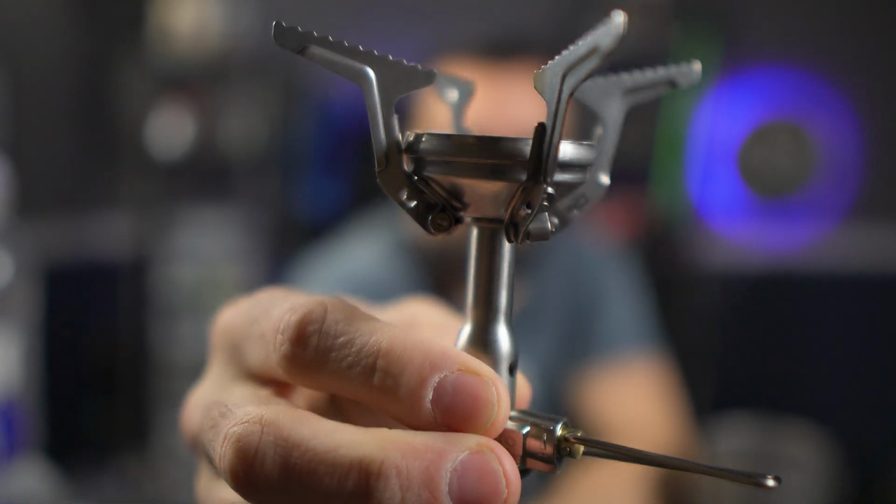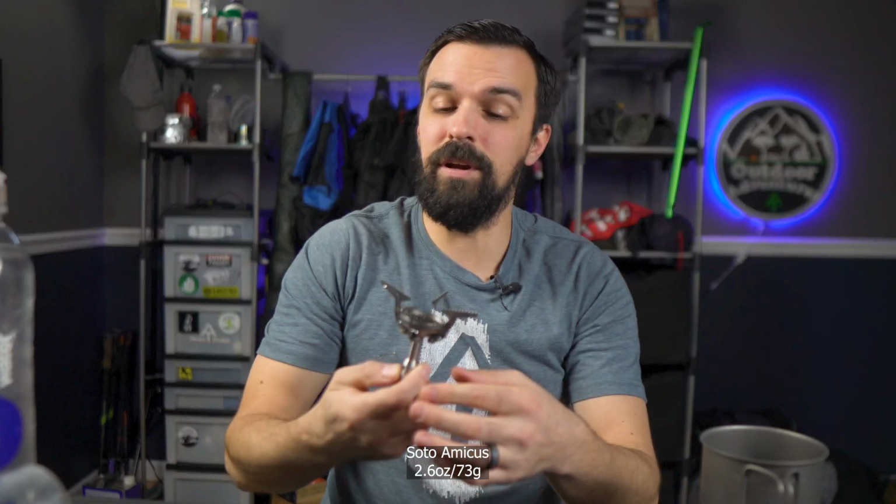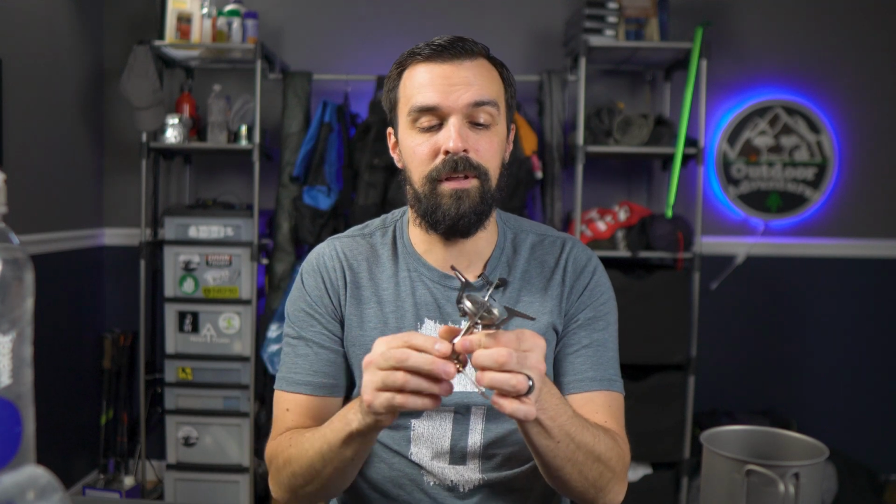This is the Soto Amicus. Now, I researched a lot of different stoves when I was looking for this guy. I researched the Pocket Rocket 2, the Pocket Rocket Deluxe, the Soto Windmaster, among many, many others. And I narrowed it down to those 4 stoves, and ultimately I chose the Amicus over everything. The reason being is that while the Soto Windmaster looks great, it has a little removable pot stand that goes up top and squeezes around the base, and you remove that every time you pack it away, or I guess you can. And knowing myself as well as I do, I'm going to lose that thing.